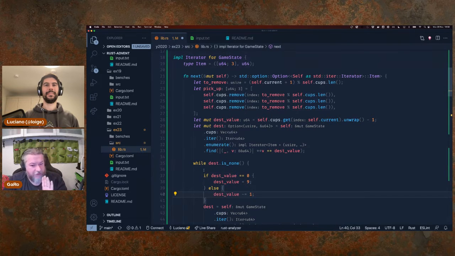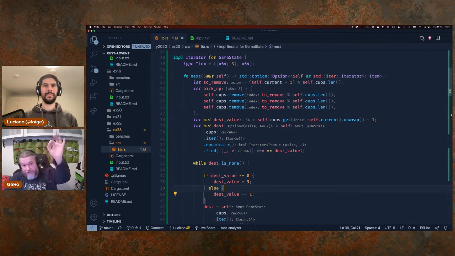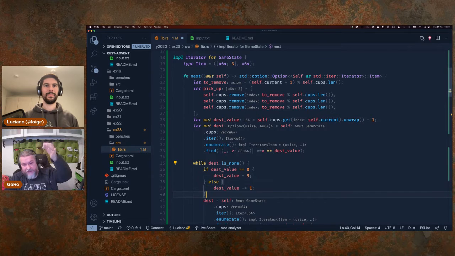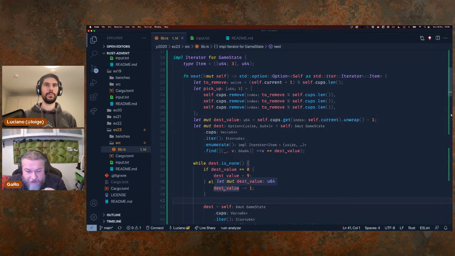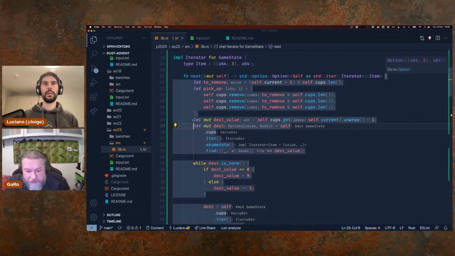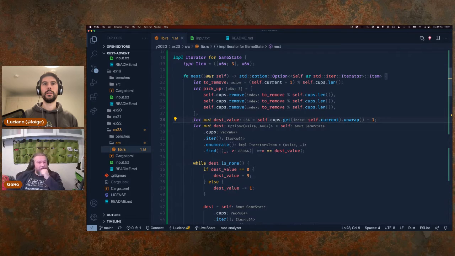So obviously, if we try to go below... but if we are at 1, we go to 0 and we go back to 9. How can we be at 0? Because we are doing -1 on line 29. I was doing it before. Yeah, it was line 29, 28 now because you moved stuff, so it changed. In line 28, we are already doing the -1, but we are not checking if we arrive at a dest value of 0. Oh, right. We have to check it also. You don't have to change the if there. You have to add an if after that one.